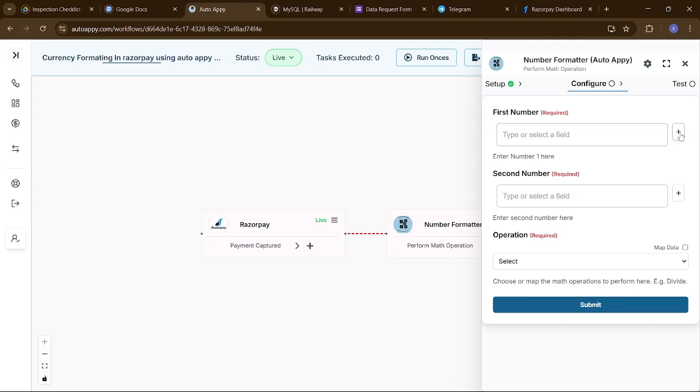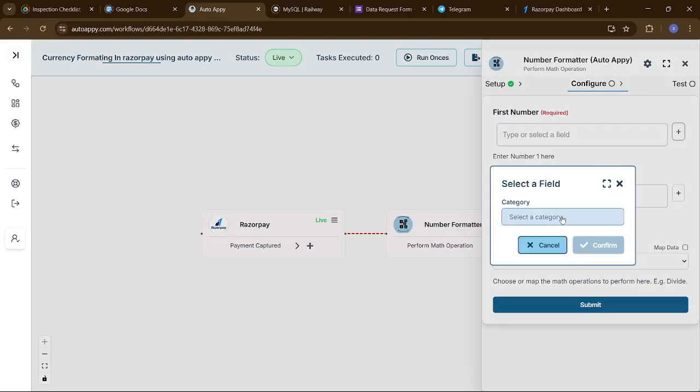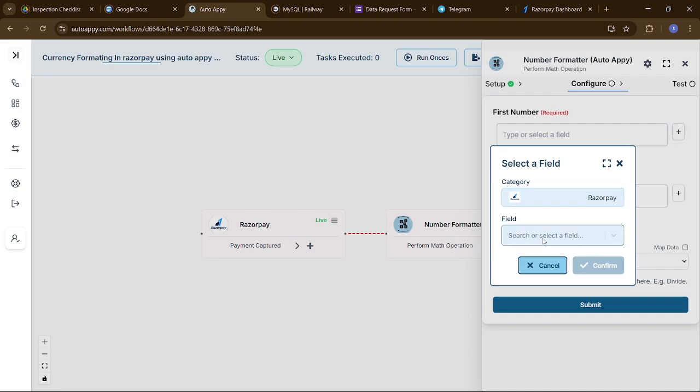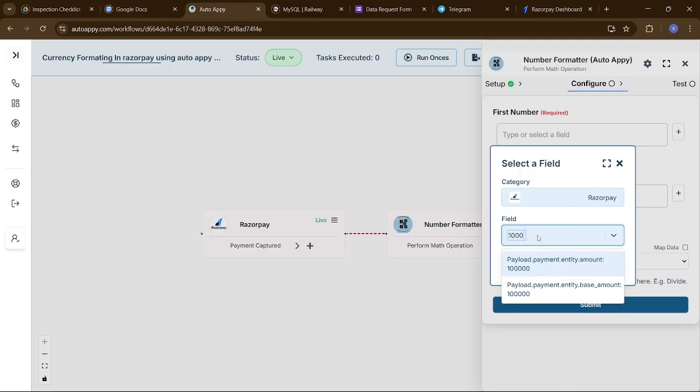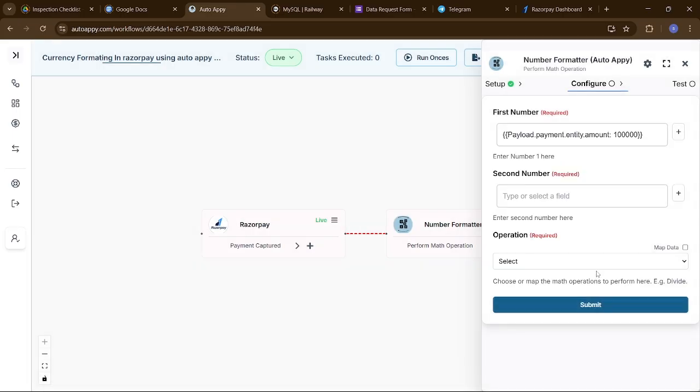For that we have to go to the data mapper here, select Razorpay, which is your previous node, and then search for the amount which you had entered. Just select that and say confirm. Now it's asking for the second number, right? Just enter 100 because we want 1000 rupees as the final result.